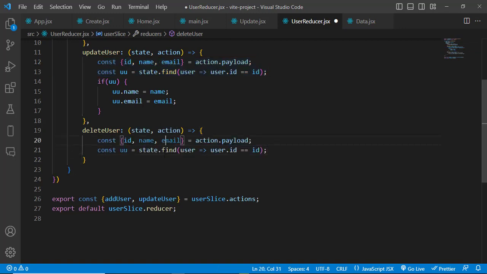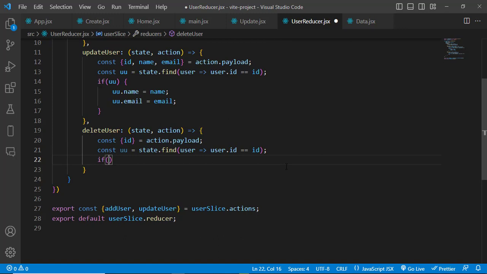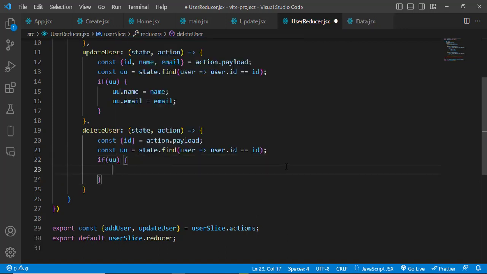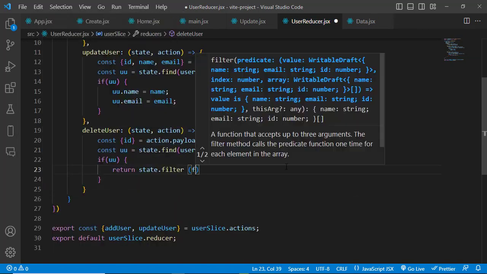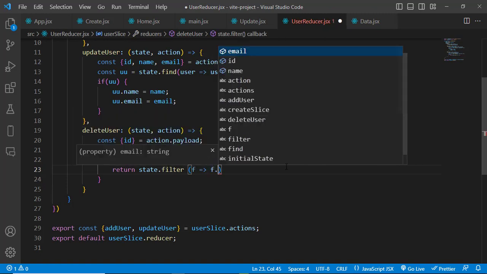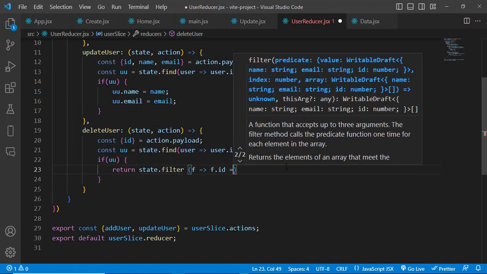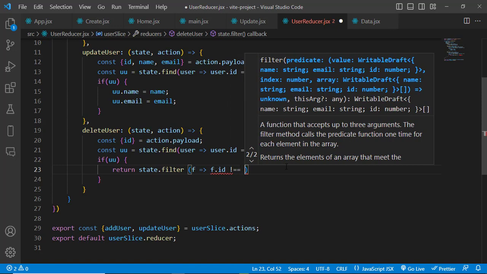but this time we will just grab the id, and whenever we find the existing user, if it exists, let's filter that. To filter that, we will return state.filter, and this user.id not equal to the id that we have.